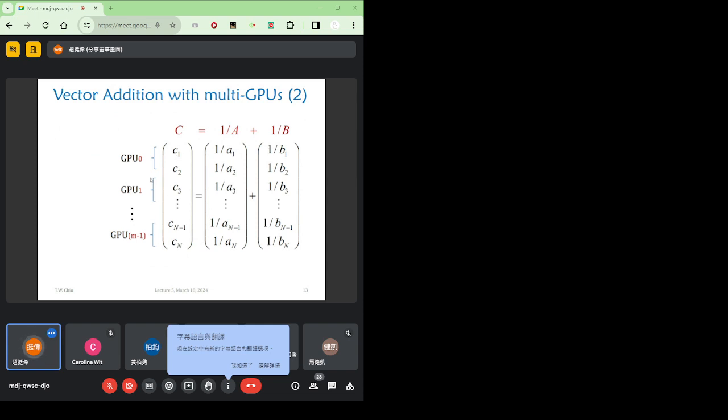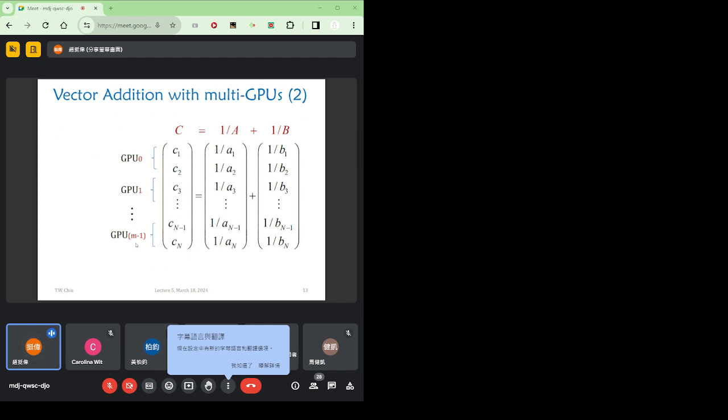But now since I have M GPUs, I can partition the vector such that this portion of vector elements goes to GPU 0, and so on, up to GPU M minus 1. In this way, the computation speed is ideally increased by a factor of M. So the speedup with M GPUs would be M.